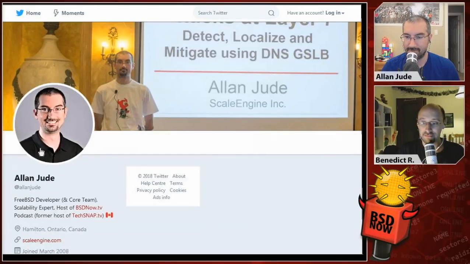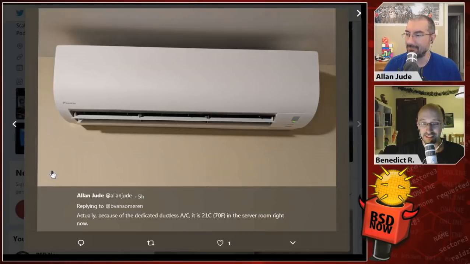We're pretty much done with IX now, but I got a couple more pictures of this for people that are interested. People asked about it heating my house. It's actually no, the server room is cooler than most of the rest of my house because I have this Daikin ductless air conditioner. It is literally exactly a slightly newer model of the one from the Villa Fontaine in Japan. Oh, yeah. I remember those.